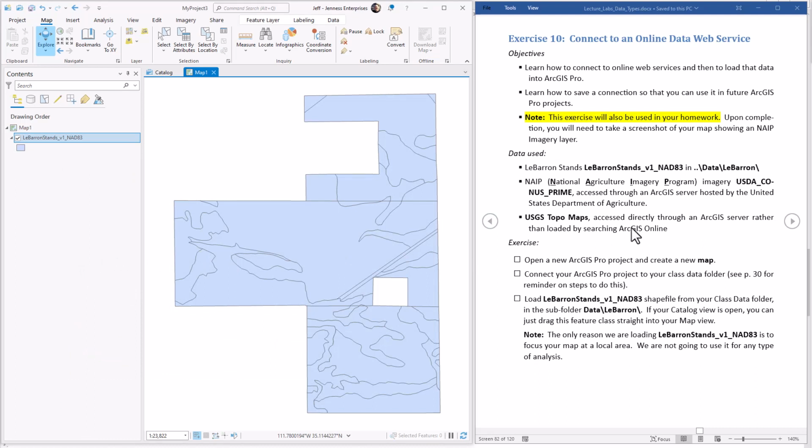All right, next up, let's start connecting to other people's servers. First one we're going to connect to is the National Agricultural Imagery Program, NAIP. It's a really great data set. This version that we're going to connect to doesn't have everything, but it's an easy one to connect to for a lab exercise. The best NAIP data also includes an infrared band in addition to the red, green, and blue bands. This version we're going to connect to for some reason doesn't have that.